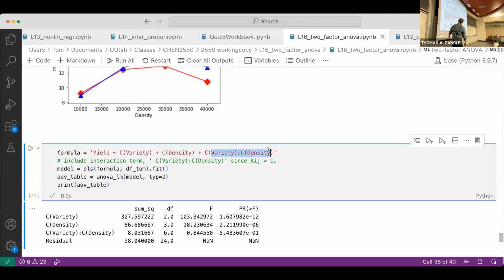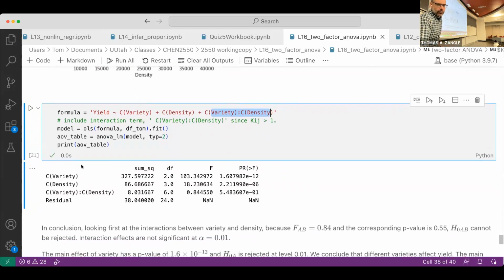And so then we're going to end up with, remember up above, we defined the F statistics for our different variables, for the impact of our different factors, rather. And we defined an F statistic for the interaction. We said we're only going to be able to use that when Kij is greater than 1. So in this case, when we define our model for OLS, including this interaction term, we're going to get that third F statistic, and we're going to be able to look at the effective interactions.